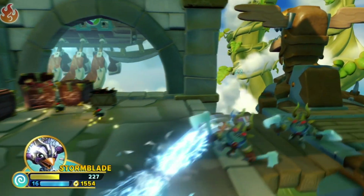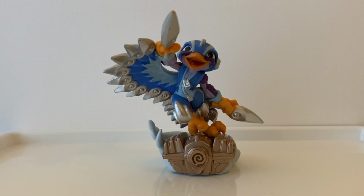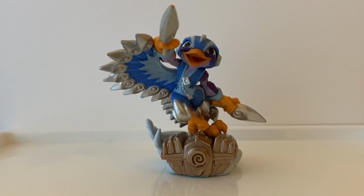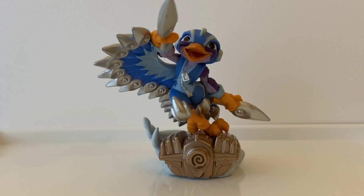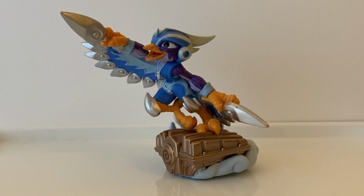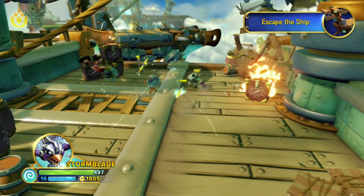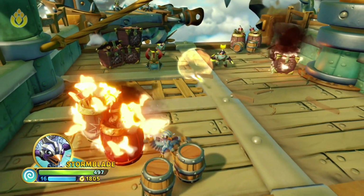Her character design is for sure unique, borderline strange, as she has a feather plume that are not her actual feathers. It is very clear that these are blades that she will most likely throw at her enemies in great abundance. Her whole posture also suggests that she will leave the ground at any second, and since I like a speedy offensive playstyle, I had a big hunch I would like Stormblade. It turned out I was right.